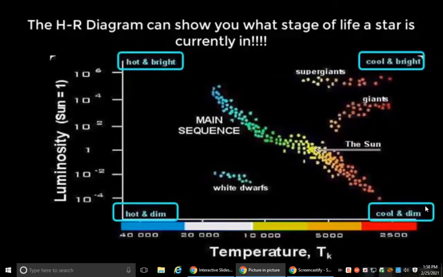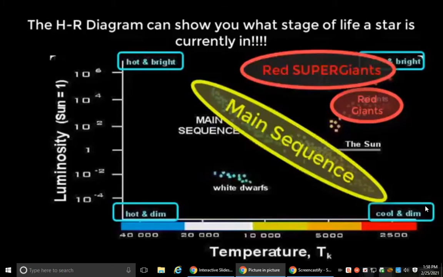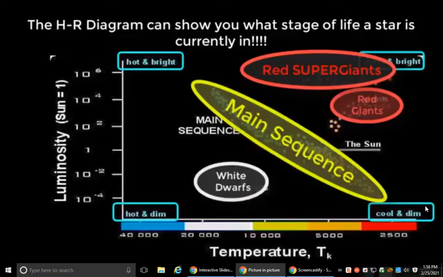Cool, right? The HR diagram plotted out the different stages of a star's life cycle. Most of the stars fell into the middle diagonal, which is the main sequence stage of life. This makes sense if you think about it, because this is where a star spends 90% of its life, so this should be the most abundant category. Next, you have the cooler red giants cluster. Is it all coming together? They are brighter than their main sequence stage, but much cooler. The red super giants cluster are above the red giants, as they are also very bright, but cooling off as well. The final stage that's still on the graph is your white dwarfs cluster in the bottom left. These stars are super hot, but very dim, because their fusion has run out. Remember where these stages fall, because you will definitely need to know that later.